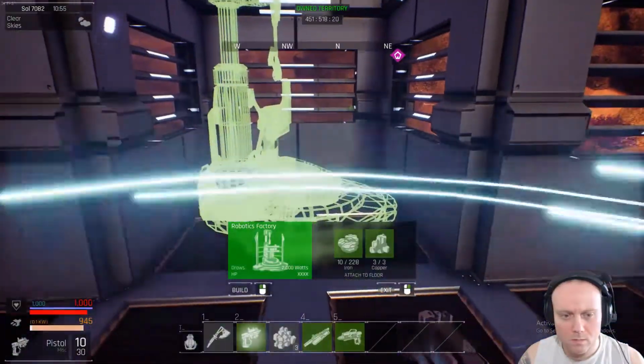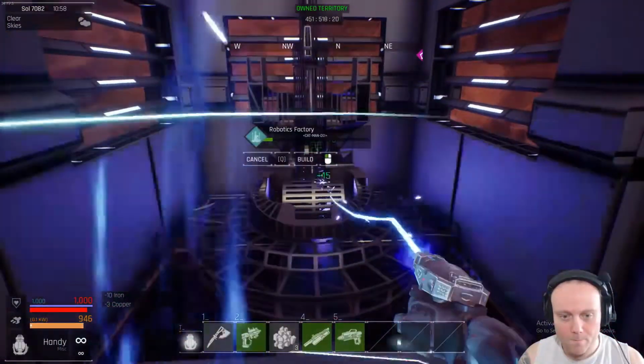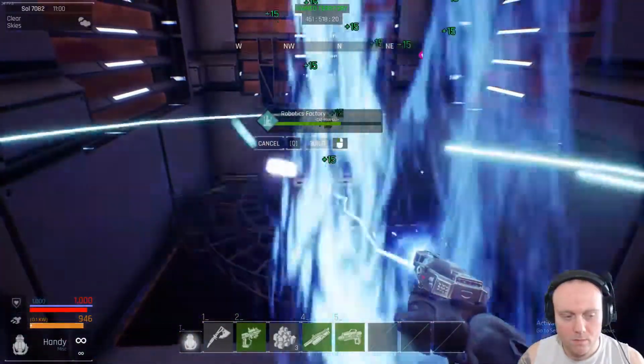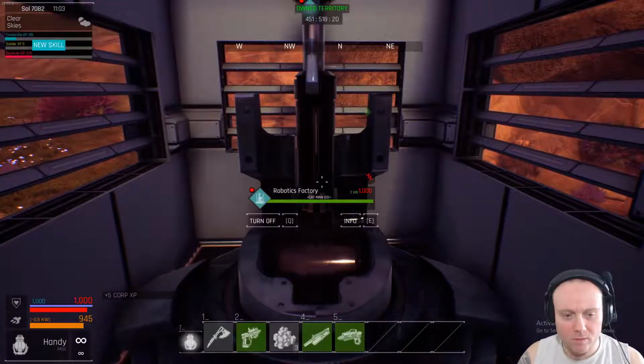Put that there. Press T on it and build it. There we go, so we've got the robotics factory up here now.